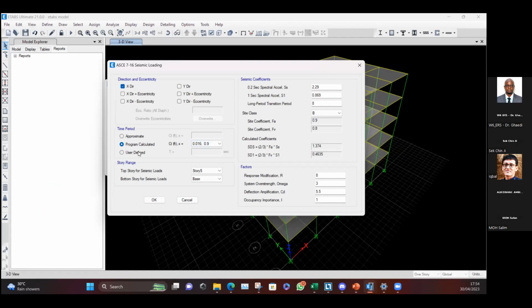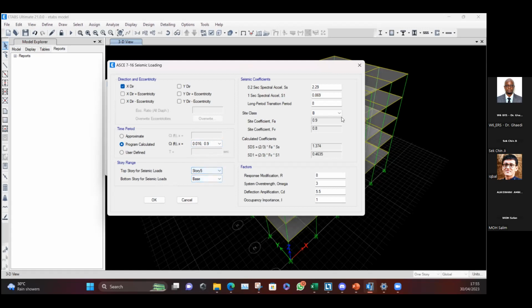Actually, because we obtained it, we can go for user defined automatically. And usually, as an old user, I use the user defined because sometimes, as I told you, it gives some errors, but in this one I didn't see any error until now, so we will go for this. And this is the distribution of shear force.